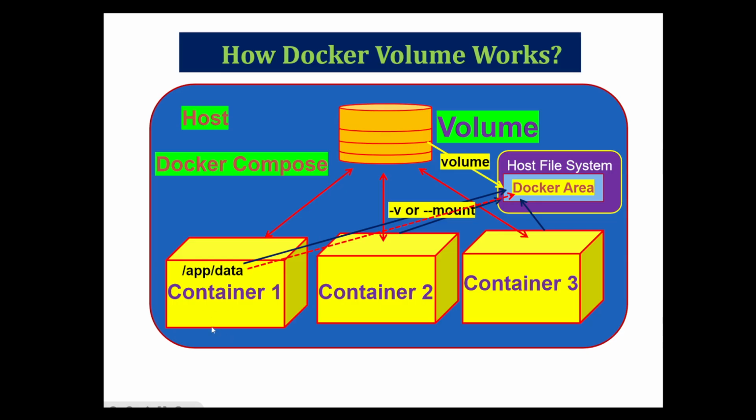We need to understand here how a container uses the volume. The container reads or writes the data to /app/data, and this data goes directly into the volume on the host system and not into the container's own file system. So whatever data or files we write here will get stored on the volume, due to which even if we delete a running container, we can access the volume data which is persisted inside the volume.